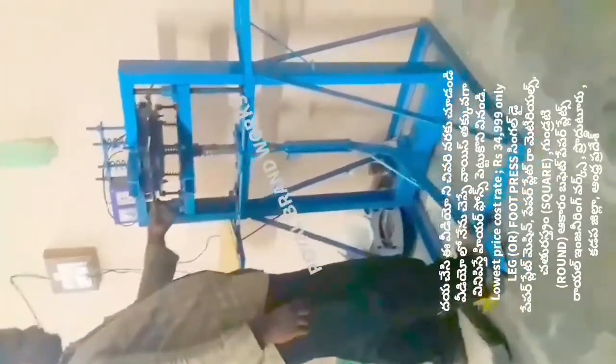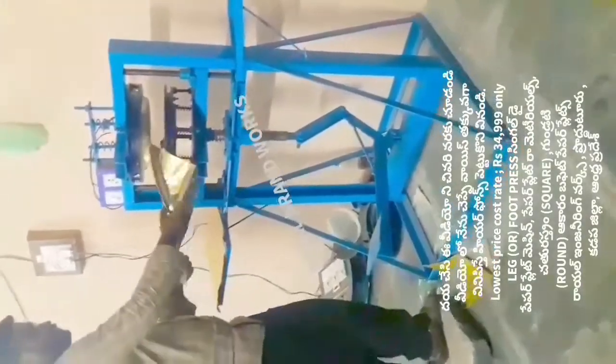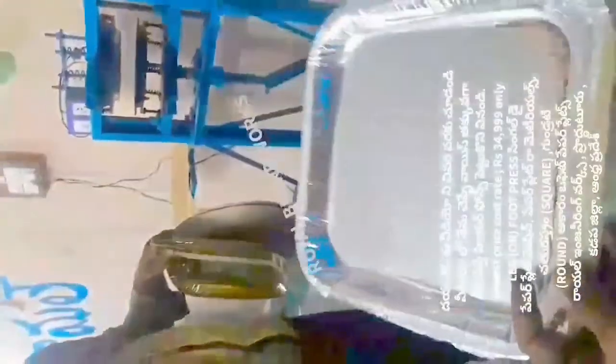We have the advantage of this machine — we have a lot of motor power and are ready to use it. We have to use this iron box. We will use this plate. This is a square-die plate, as well as the leg-pressure machine and the motor. We will prepare the plate for this machine.